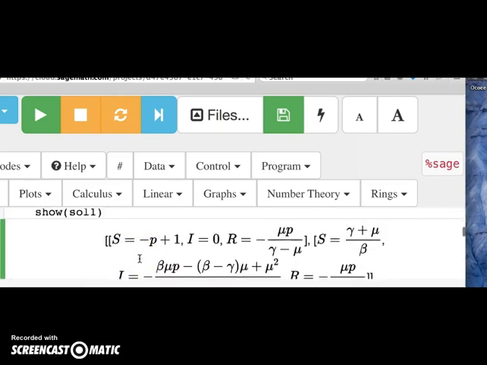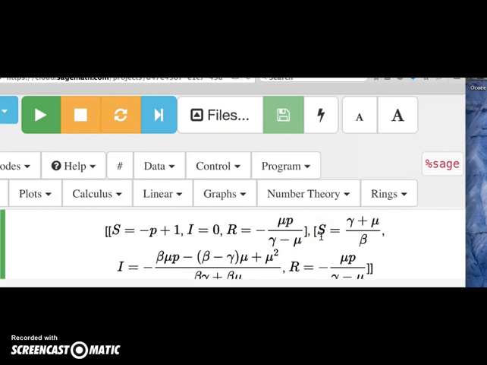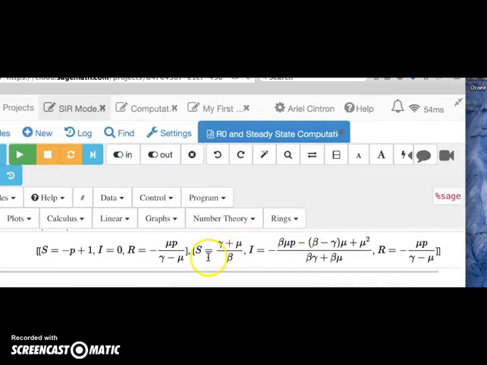If we choose to do that, then we can see here listed in between brackets. This first set of values for S, for I and for R. And then there is another bracket. And that displays, maybe I make something so that this fits in one. So you can see there is one bracket starting here. The bracket ends over there. And then the second bracket, with things separated by commas, S equals that, I equals this, R equals that. So that second bracket, there are two solutions to that equation. One of the solutions has I equals zero. This is what we call the disease-free equilibrium. And the other solution is what we would call the endemic equilibrium point.